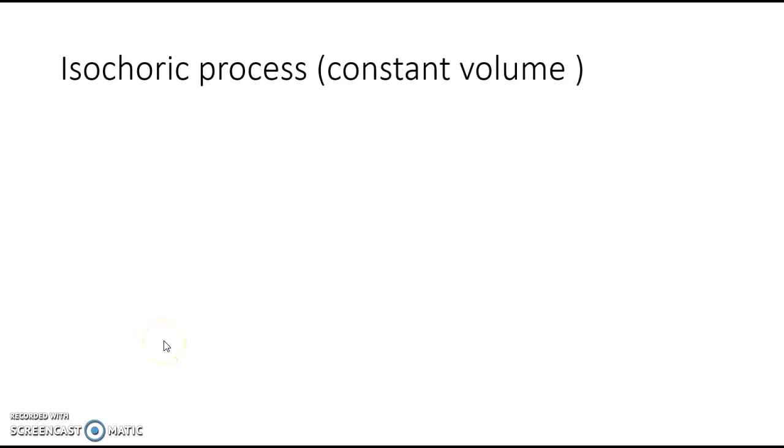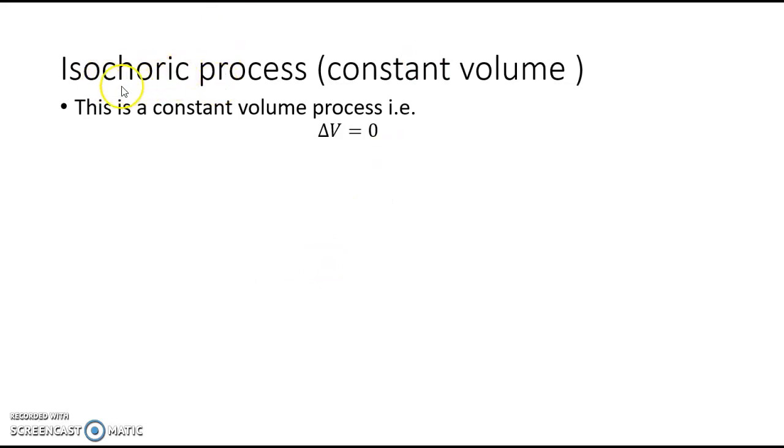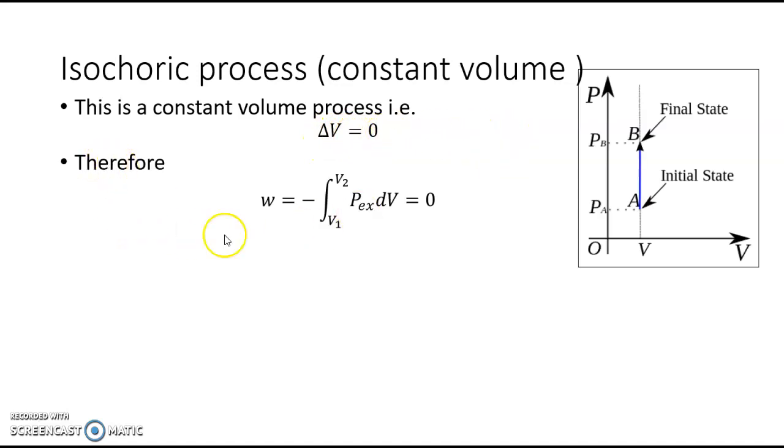In an isochoric process, a constant volumetric, constant volume process, the volume is constant, which means the change in volume is zero. So if we consider the work done from going from a state A to B in a pressure volume diagram, dV equals zero, and zero multiplied by anything is zero. From the first law of thermodynamics, delta U is Q plus W, and since W is 0, it means that delta U is equal to Q.